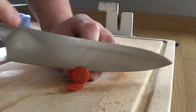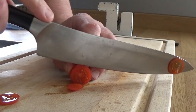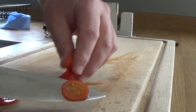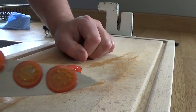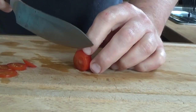and you'll be able to do really thin slices of cherry tomatoes like that, with no weight from my hand, from my body, my arm coming down into it. It's just the weight of the knife and just a nice clean slice. And for some reason I thought, oh, let's present them on the knife. That looks cool. I don't know why I do things. I just do stuff sometimes.